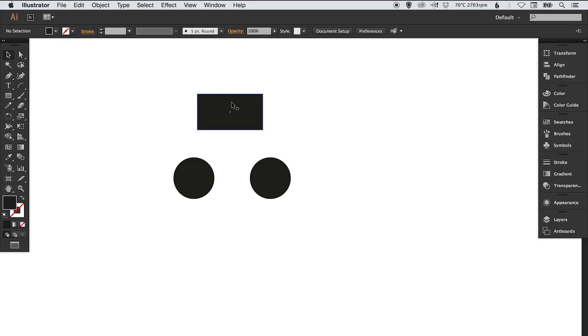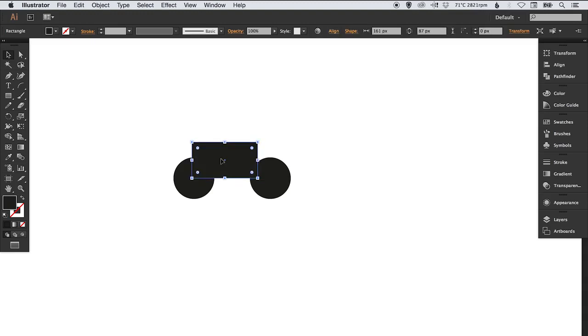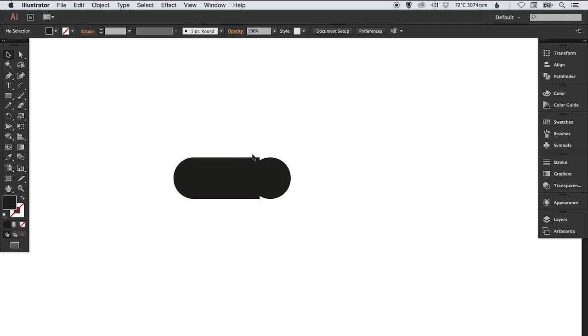What we're going to do now is drag this rectangle so the left edge lines up with the middle of the circle on the left. Okay? And you can see it's lined up with the green smart guides. So that's fine. And then we're just going to drag it down so it lines up with the top. And then I'm just going to increase the height here. So just drag that down so it snaps to the bottom. Then I'm going to click on the rectangle again and drag it out to the right so it lines up with the middle of the right circle.